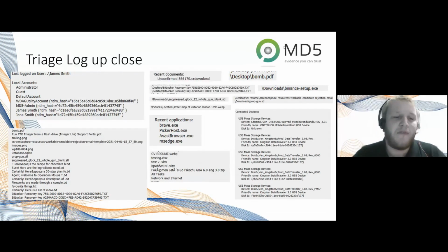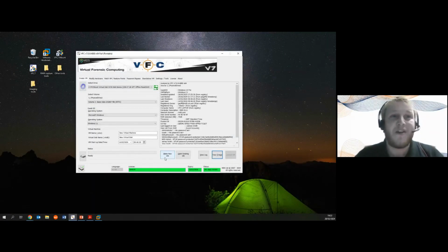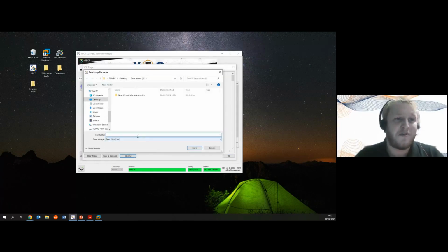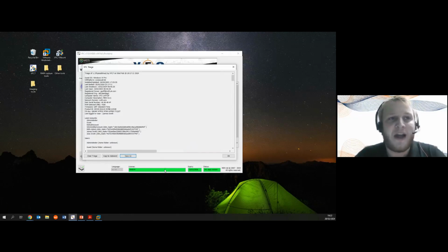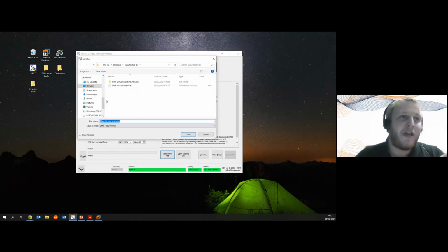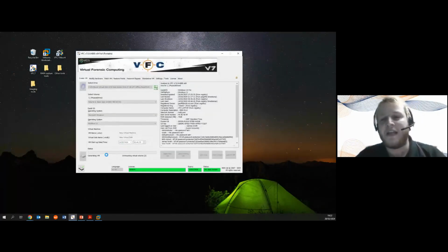So if I come out of that and just close that a second. Now we've got that information, it's time to make that new virtual machine. What we've done is we've saved a copy of that. It's a case of just hitting save as, save it as a test, and now that has been saved. So we click make new virtual machine, and we'll put that into a new folder. You'll save this as a case reference, something like that. And then it's now creating that virtual machine. This should take around 30 seconds to create.